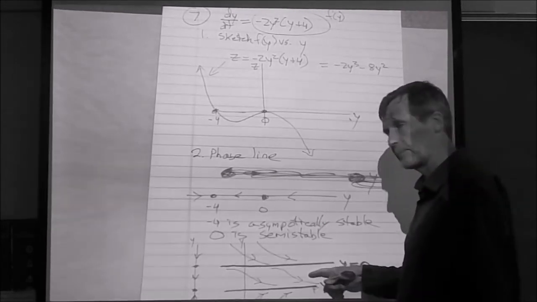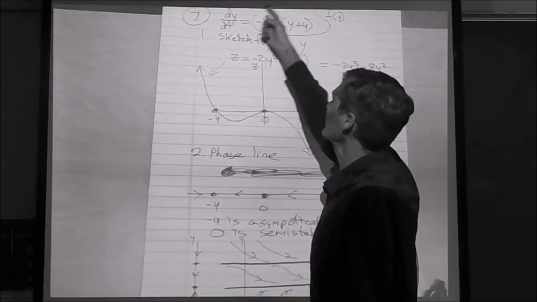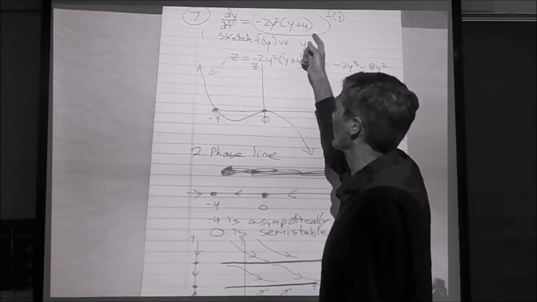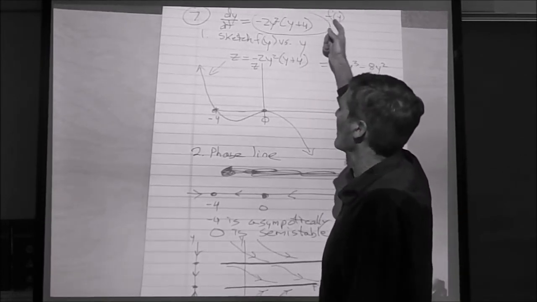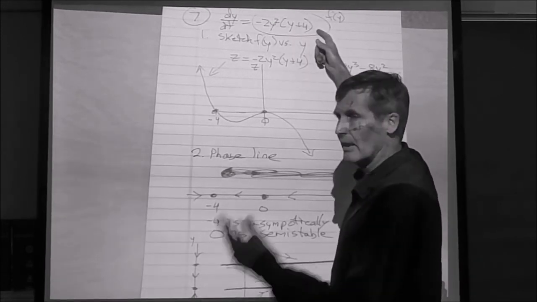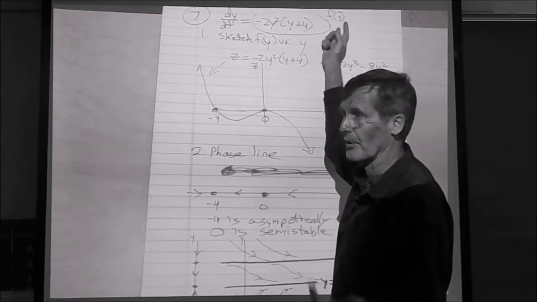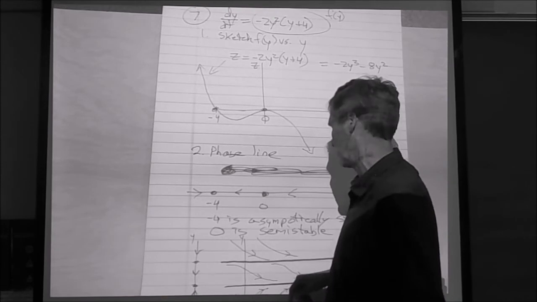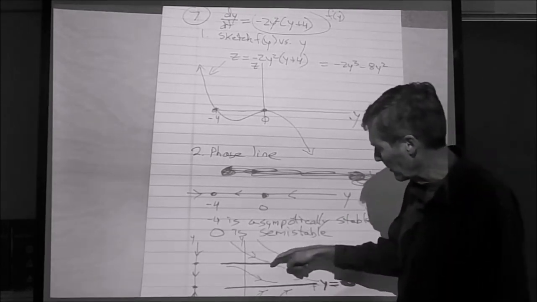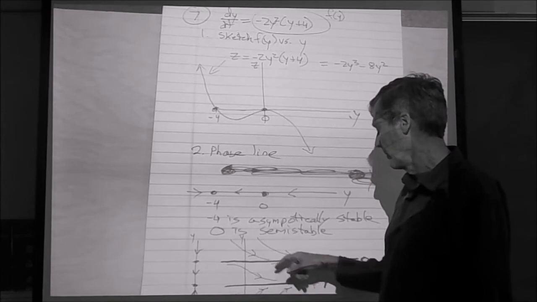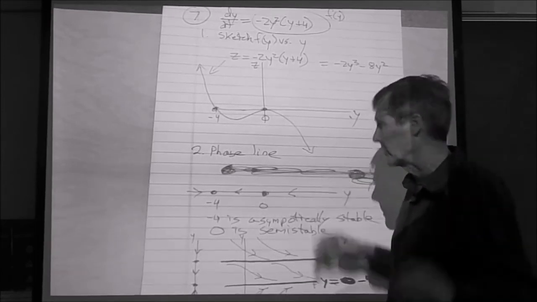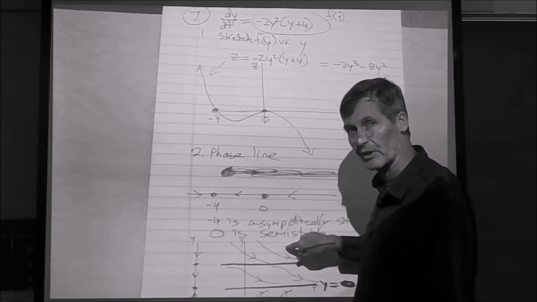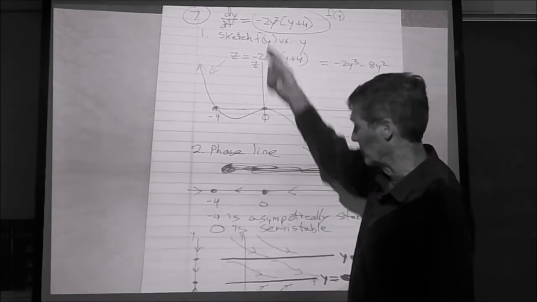But these can't intersect by the existence and uniqueness theorem, right? This is a continuous function of y, and our existence and uniqueness theorem says if the right side f, and df dy, partial of f with respect to y, is also continuous, then there exists a unique solution to this together with any initial value, which says any point you start, you can't go and intersect any other solution, it just has one solution.